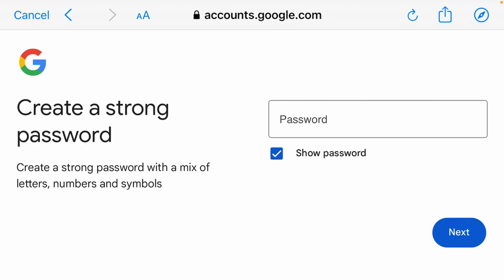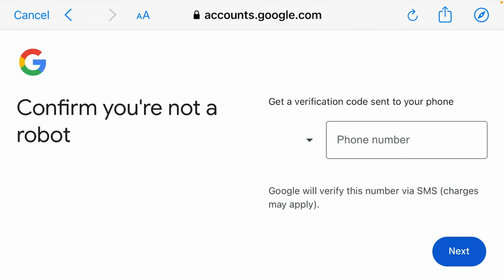Once you are able to get here, you'll be requested to input your password. Then after putting your password, you go ahead and click on next. Once you're done with your password, you'll be asked to input a phone number so that YouTube will be able to know this is a real person and not a fake person. All you just need to do is to go ahead and put a phone number.